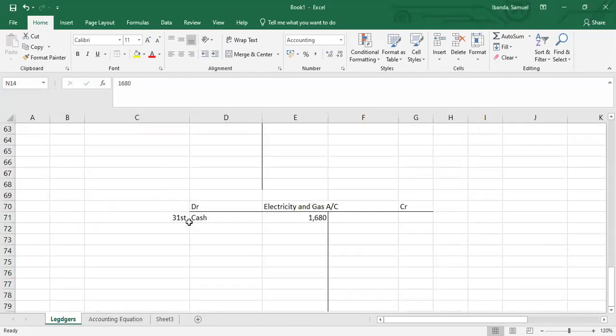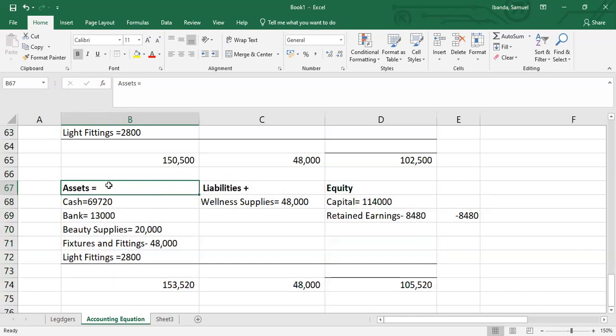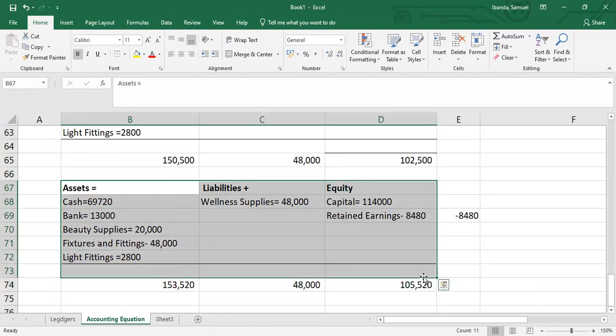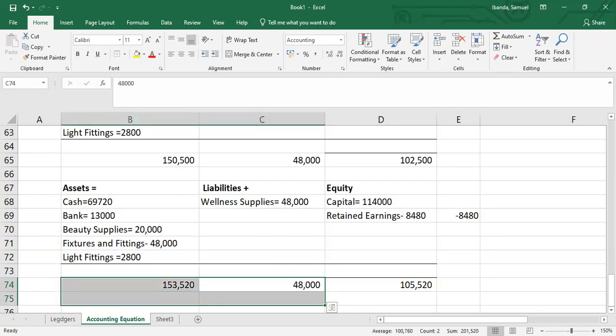But what you can do, you'll go ahead and draw up a balance sheet. Even if you pass here through the ledgers, balance off them, and then draw up your statement of financial position, maybe statement of comprehensive income, and draw up your balance sheet. Your balance sheet will look like this. If you look at that next page that had the balance sheet, in that revision and answer questions, you'll get to see that the balance sheet does not divert so much from what you're seeing here. Actually, your total in the balance sheet will be 105,520, and as you can see, it will be the same thing, even right there.